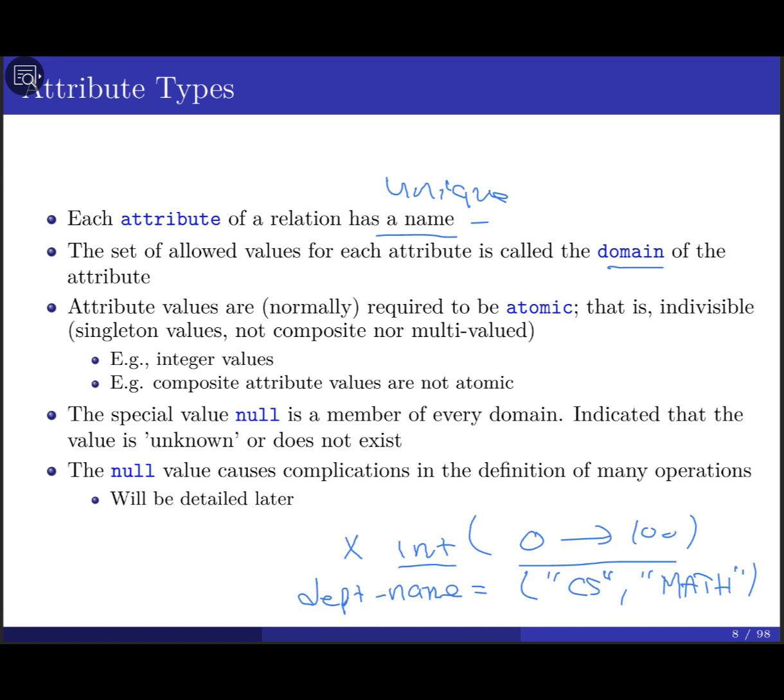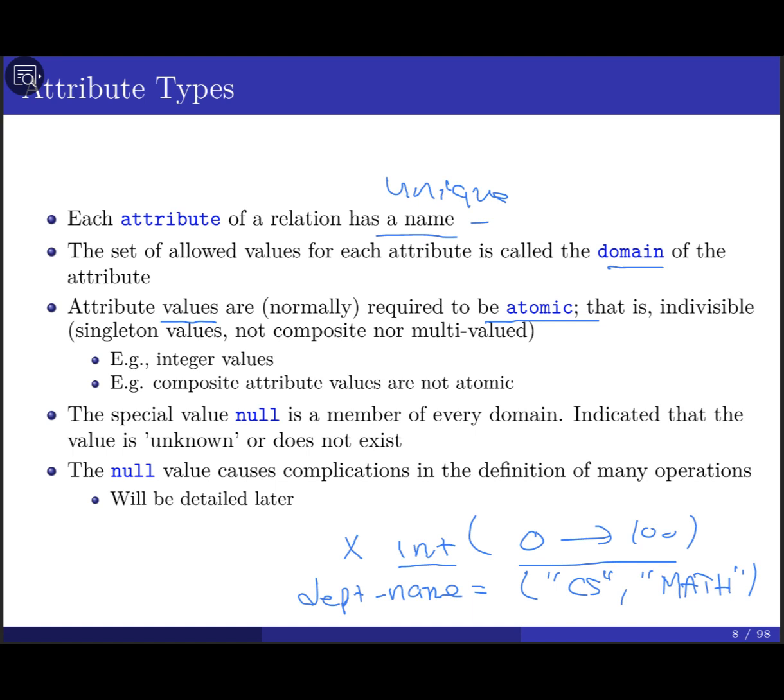What's the valid entry of the string? Any combination of digits with characters, yeah? With special characters, all of them are going to be fine, as long as they are between double quotation marks. That's the way to define this in the programming language. Okay? There is one exception here. The attribute's value is required to be atomic.